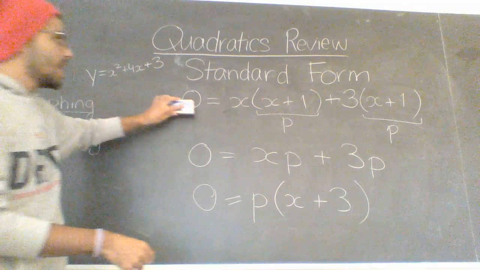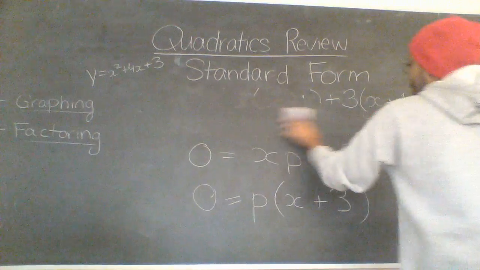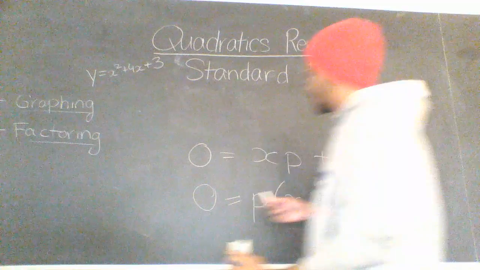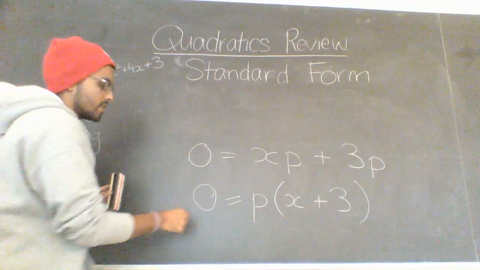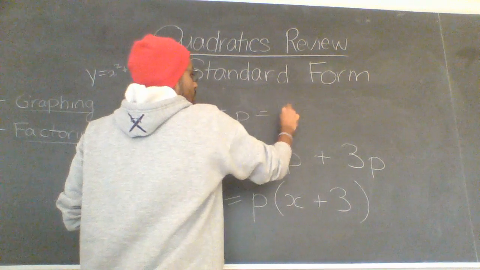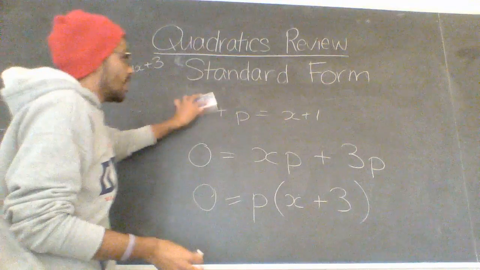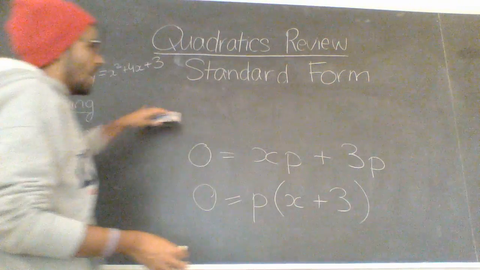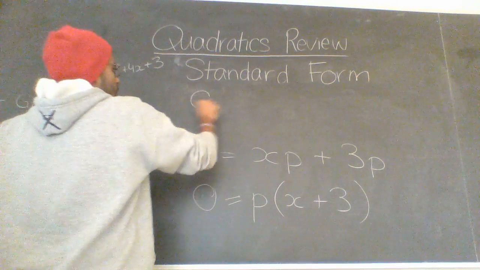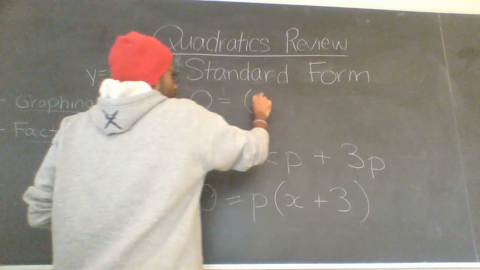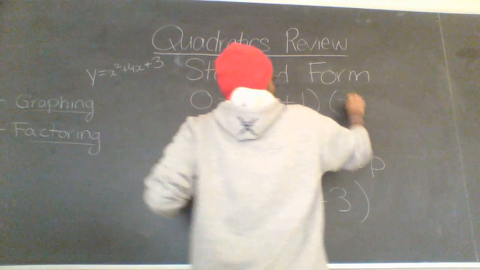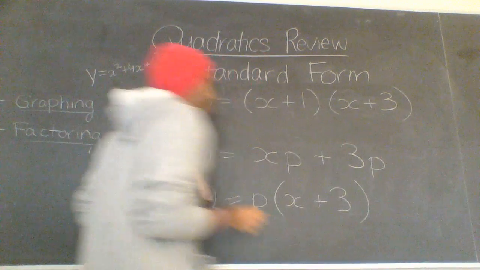But we made up p. We can't just pretend that p was something that the reader understands what we're talking about. It's always a good idea to make a statement before this line that says, let p equal x plus 1, or whatever. But you don't have to do that. But in this case, p was x plus 1, so we've got 0 equals, we sub that back in. So p was x plus 1, so we write x plus 1 instead of p, and then we write x plus 3, just as we had it.